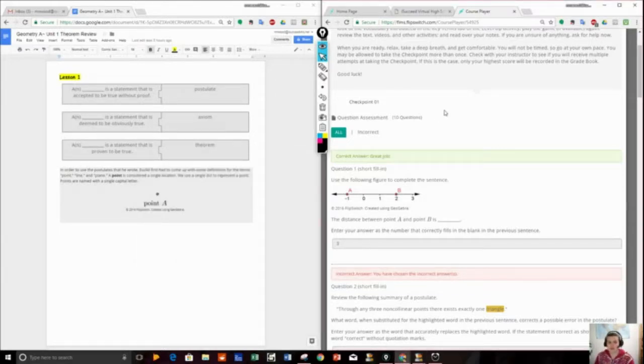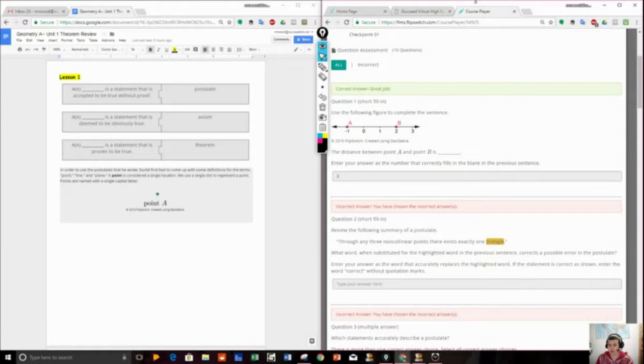Okay, lesson one, the checkpoint. I am just using this as a demonstration to show you how I would use the Unit 1 theorem review in conjunction with working through my checkpoints. You can use this document on your checkpoints, on your workbooks, in your exams. It is located in the announcements of this course and it's under the title Unit 1 Theorem Reviews. I am just modeling how I would use it so you could have an idea of how it would be helpful for checkpoints.